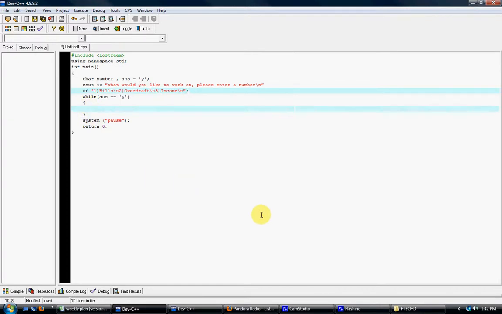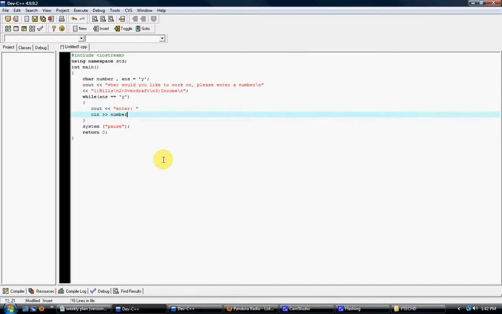Alright, so inside our while loop, I'm going to give a place for us to do an enter too. So I'm going to cout, and I'm going to say enter. Let's just put one right there, so that way you'd be able to type it right in front of the enter. And so we're going to have to cin our number. Alright. After that's done, we want to be able to look at it with our switch statements.